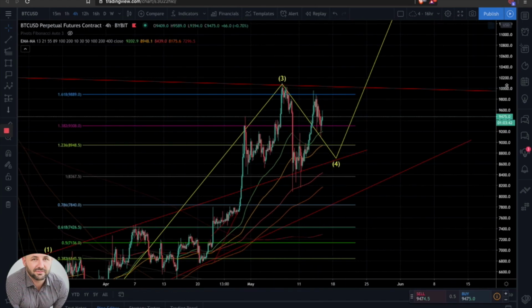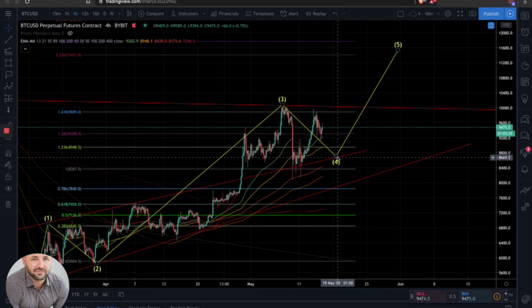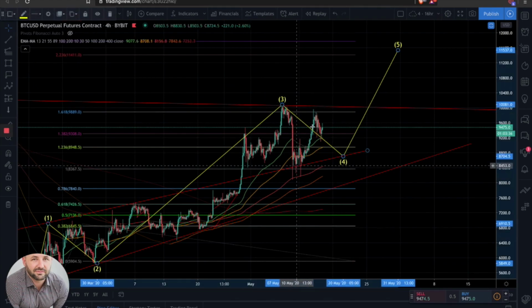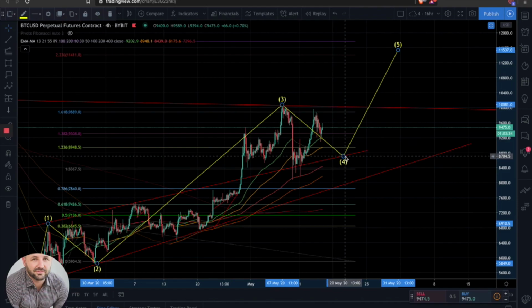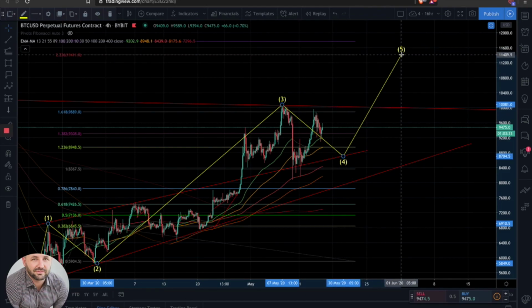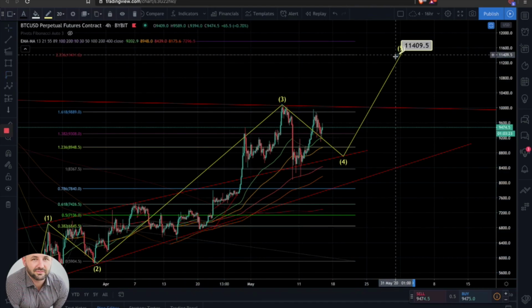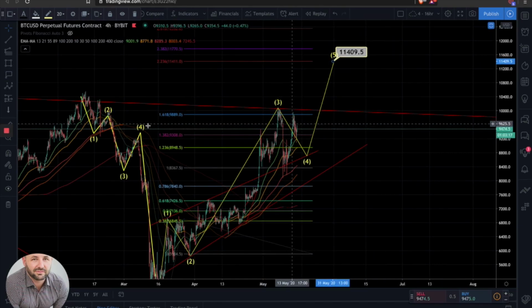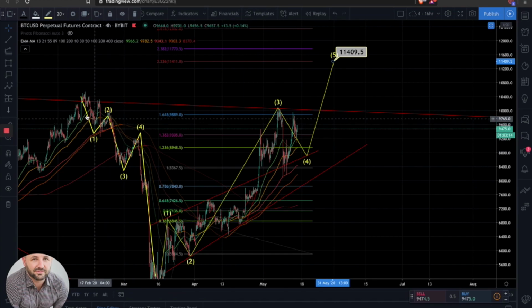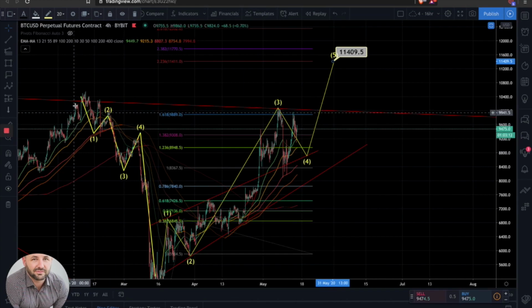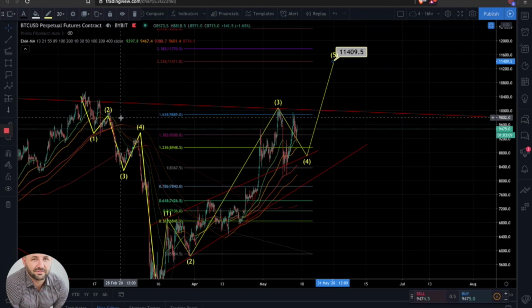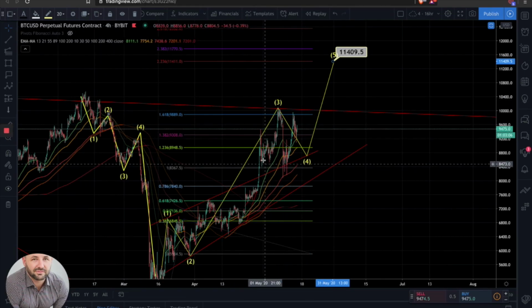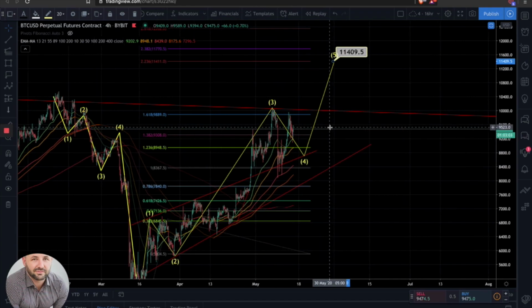But for now, if this is a wave 3 coming in for a 3-wave structure and a wave 4, I would expect another move up for Bitcoin to put us right at about 11,435 to finish off that 5th wave target. Now we also have some pretty heavy resistance above us. We did somewhat the same structure last time we were up here at about $10,000. We did a little head and shoulders, a little crown action, and then back down, doing somewhat a similar thing right now.